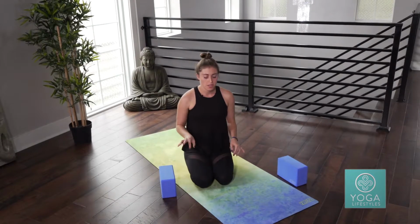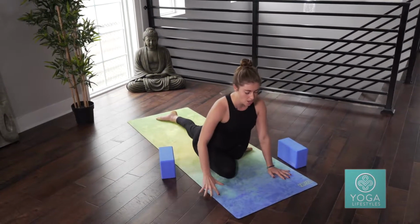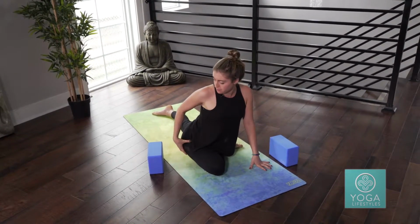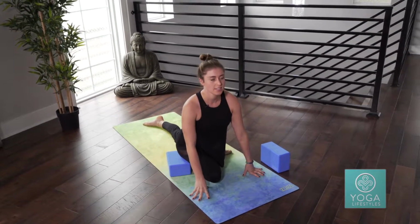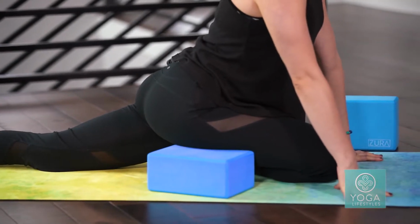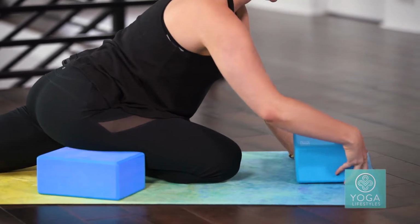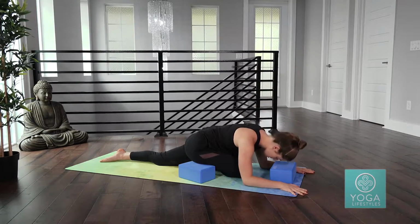The first way that I'm going to use a block, coming into pigeon, my hips are rocking side to side. They don't feel very balanced. So to support my hip, I'm going to take the block, stick it underneath here to lift me up and balance me out. Then if I wanted to come into sleeping pigeon, I could start to lean forward, grabbing another block, placing it to support my head, creating a little bit more comfort in this pose.